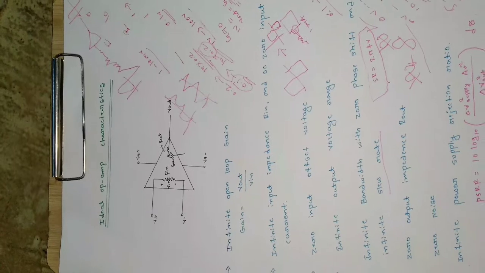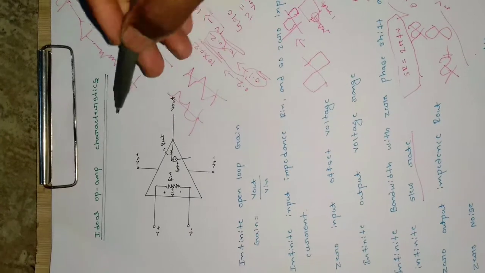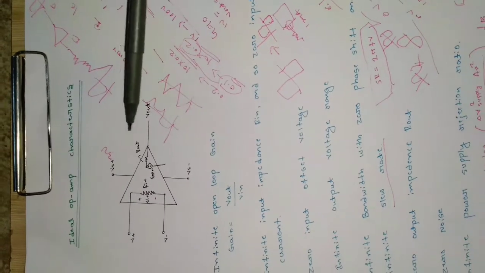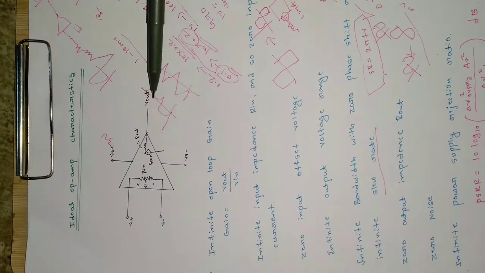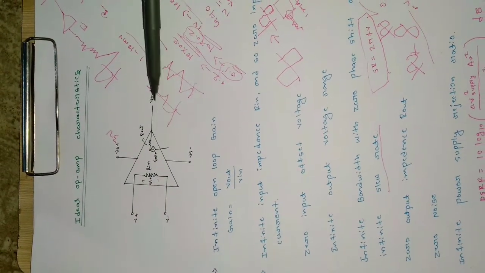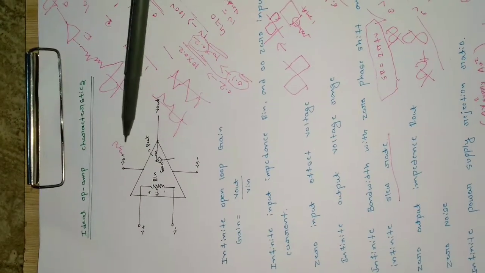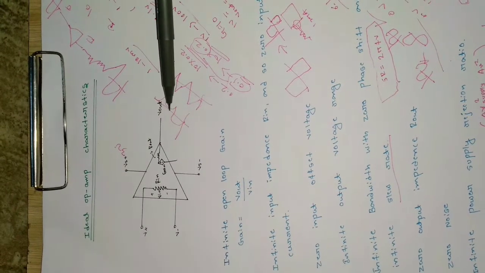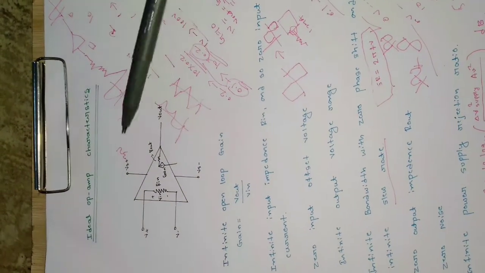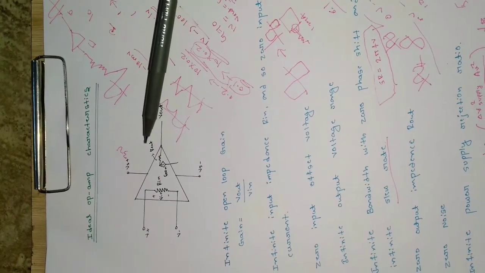So what is infinite power supply rejection ratio? You are giving a power supply here, let us say you are providing 3 volt, and we don't want the output to change. You are giving, let us say, 1 volt here, and the gain of the op amp is 10, so we are getting 10 volt here. If the power supply of the op amp changes to 5 volt, it should not affect the output voltage. That is the ability of the op amp to resist changes in the supply of an op amp. That is power supply rejection ratio.